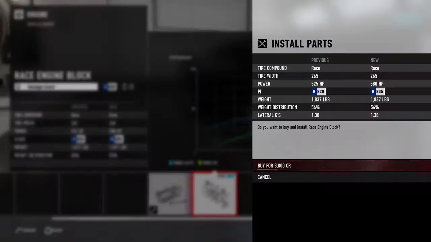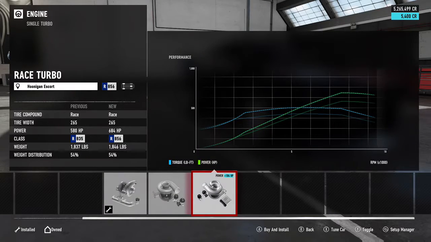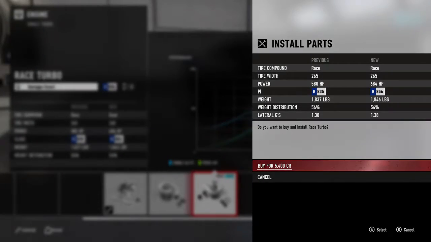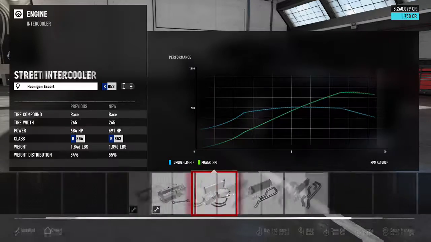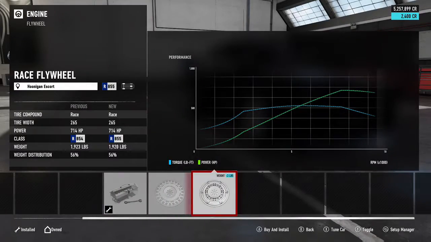I might stick with this engine, I really want to. Yep, sticking with the engine, 680 horsepower. We're going to bring it up to 714 horsepower in the Escort that weighs less than 2,000 pounds. In fact, it weighs 1920 pounds.